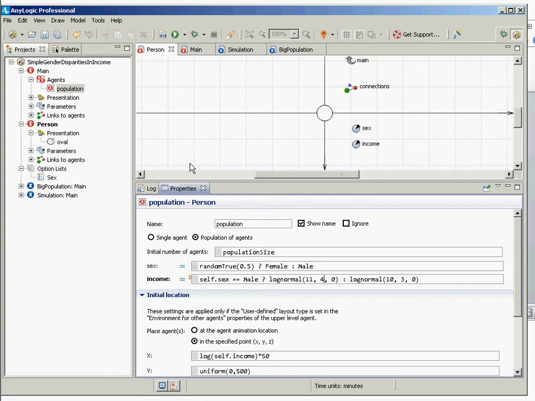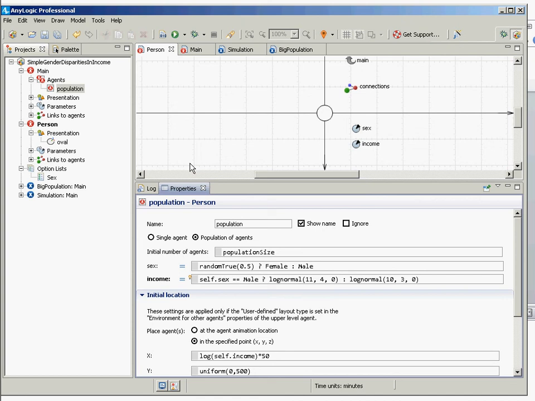Now, the reason I say there's one aspect of finesse or a little gotcha that you've got to watch out for: for this to work, income as a parameter needs to be added after sex. So this one has to be already figured out for this one to then be computed. It's a conditional probability distribution. If anyone has worked with a Gibbs sampler, it's a similar principle. You can have probability of A given B and B given C, etc. And there's got to be some ordering.